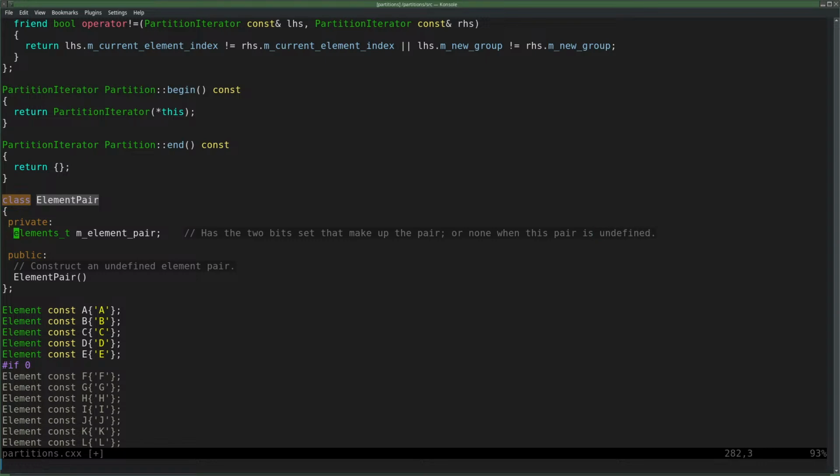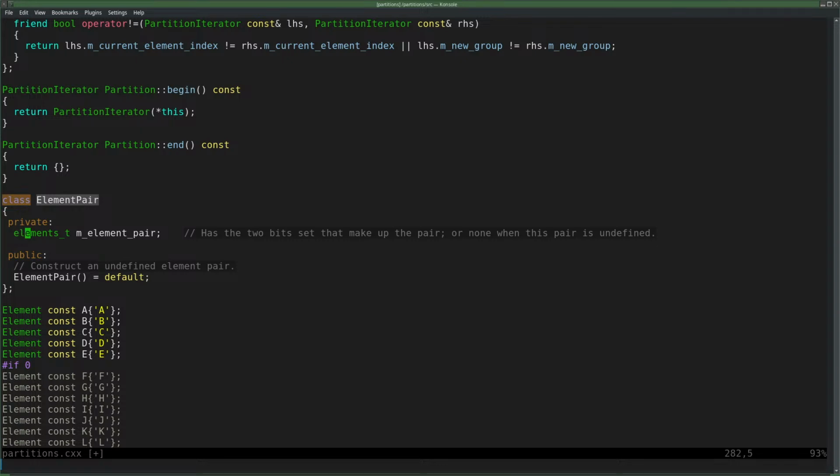Now what happens if I just use the normal default constructor? As you know, default constructor means that we pass no arguments, and this default is another default. It's what the compiler comes up with. What the compiler normally comes up with is just calling the default constructor for all of the elements.